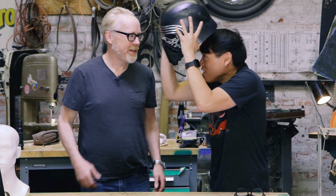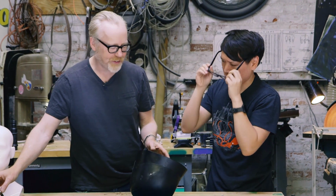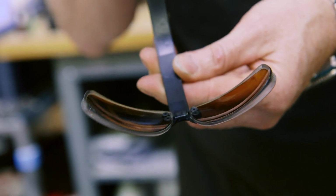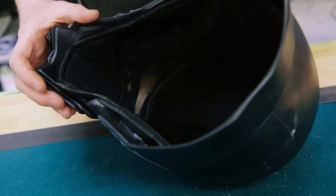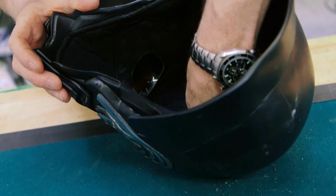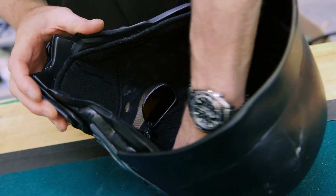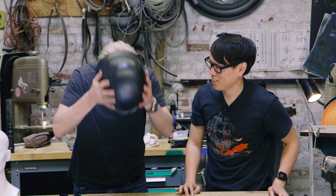And visibility. Yeah, you can see through it. So the visibility, I've actually gone and increased that. As soon as I got it in, I took some brass and an old pair of sunglasses lenses I had, put some Velcro on it, and made a pair of lenses so I can wear this without my glasses. And it sticks right in there. Let's get that going. I'll give you a chance for a close-up later, I promise. Now I can see totally clearly. Oh, that's great. Isn't that badass?